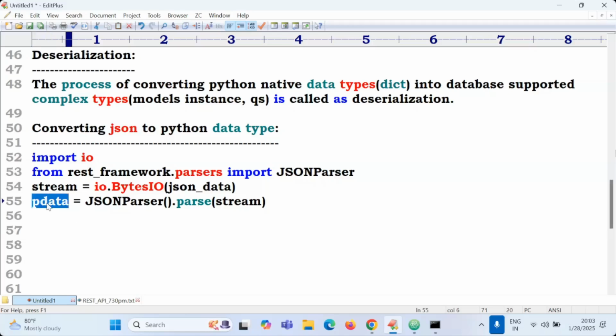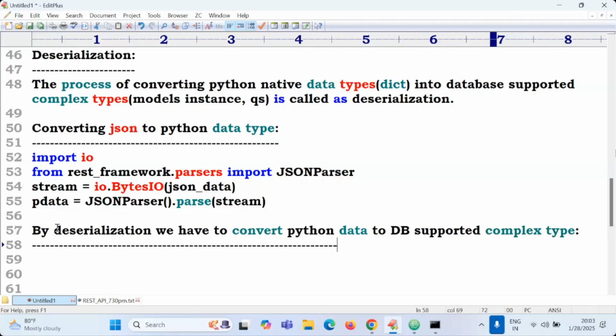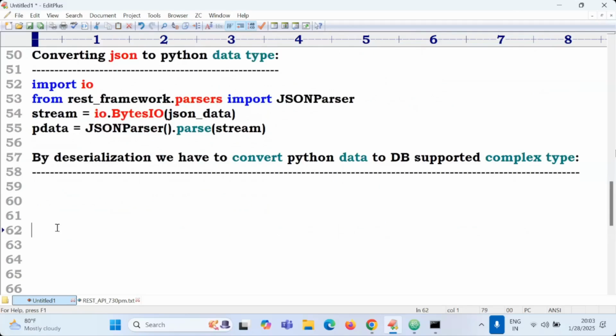Now once I have this Python data, I want to convert it to a model instance, that is deserialization. We have to convert Python data to a database supported complex type. So what is the class name?